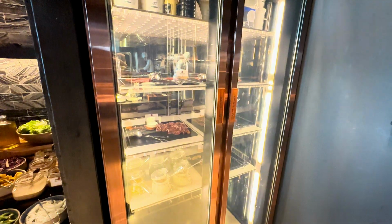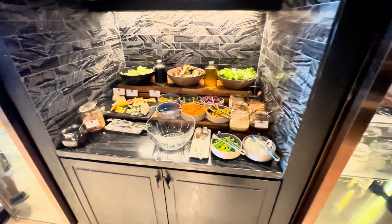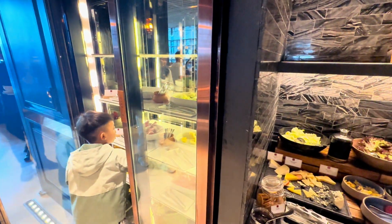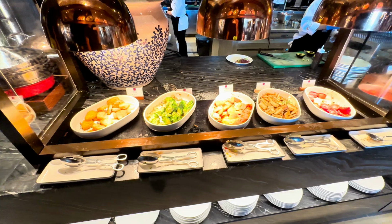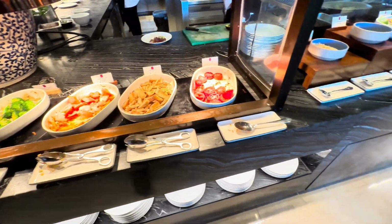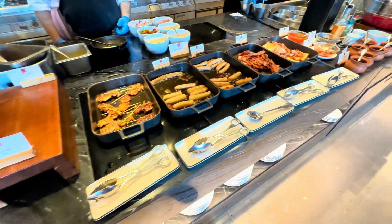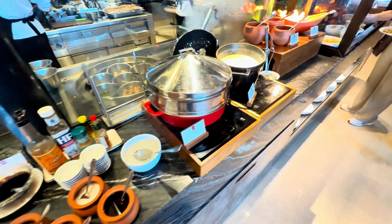Also to choose from were a selection of cold meats, as well as a sort of make-your-own salad bar that had some cheese as well. I didn't go for it, but it looked very tasty. Also, they had a cut fruit section. Food-wise, they had a large variety of options, including this sort of tomato broccoli section, this additional make-your-own salad bar, hot food including pork on a stick, sausages, bacon, both pork and beef.